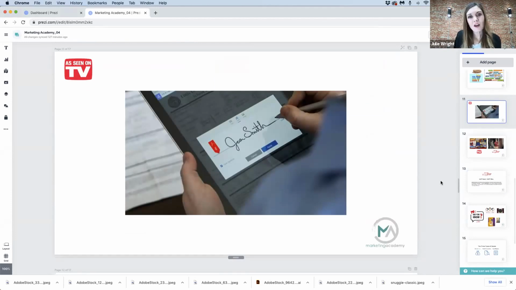It might be having contracts ready to go. It might be having electronic contracts if you're doing business over the phone. It might be having them set up their automatic payment on the spot, or setting up invoicing information on the spot. So that's what removing that friction looks like when you're in person. If you go do a free quote and you're talking to them and they're ready to sign up with you, but now you don't have anything to do the next step, you just added friction to that sales funnel.